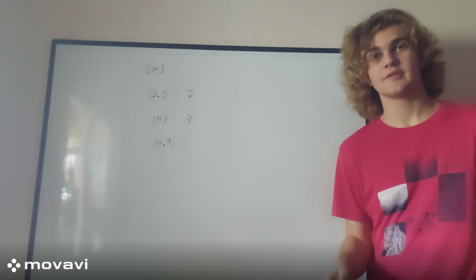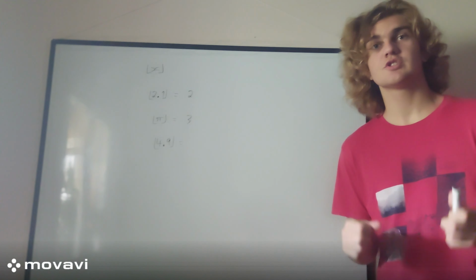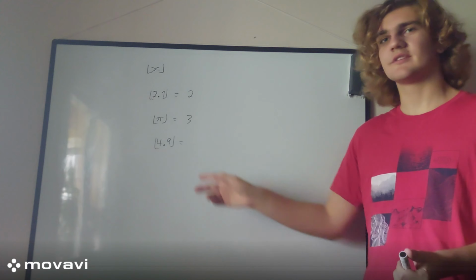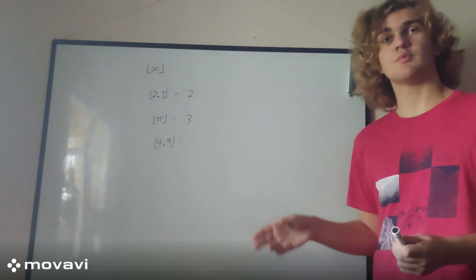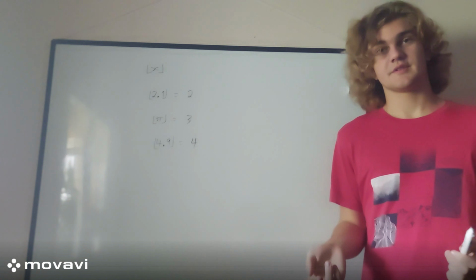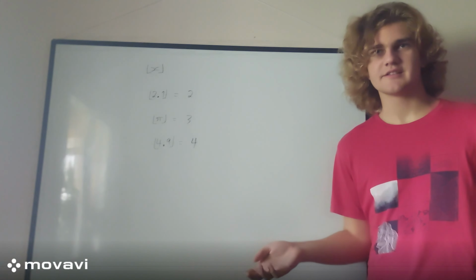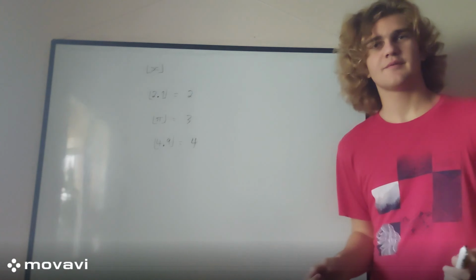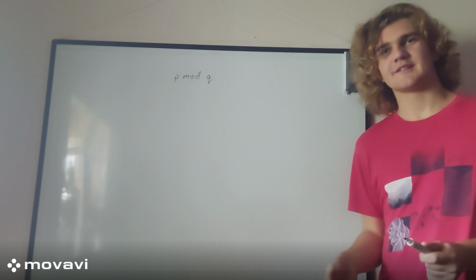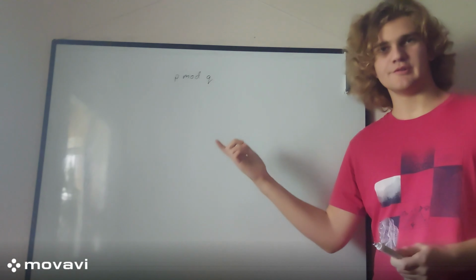It's important to note that this function is special because it doesn't just round numbers, it always rounds them down. So if you were to normally round this to 5, the floor function will always round it downwards to 4. You may think of this function as simply removing the decimal expansion and being left with the integer numbers in front. The second function that I want to discuss in my friend's method is the modulo function.